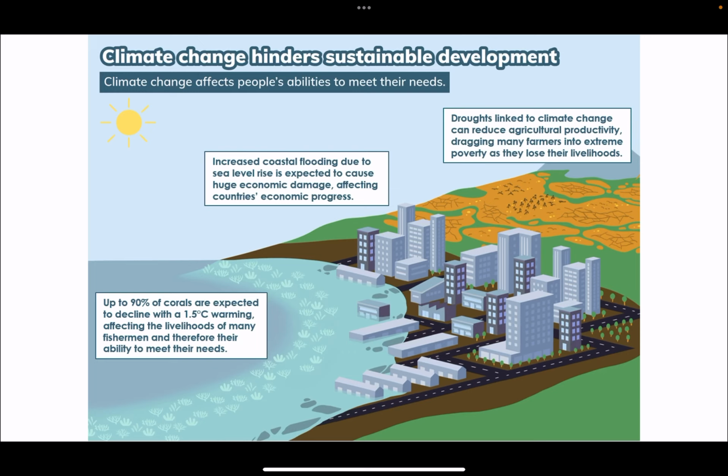Okay, so secondly, let's look at residential and other developments that are coastal. Right, when you have climate change, you have increased coastal flooding, or worse still, you have an increase in sea level. Right, sea level rising. What will happen to coastal cities? Okay, we're not talking about one or two persons' houses here. We're looking at the entire cities that are coastal bound.